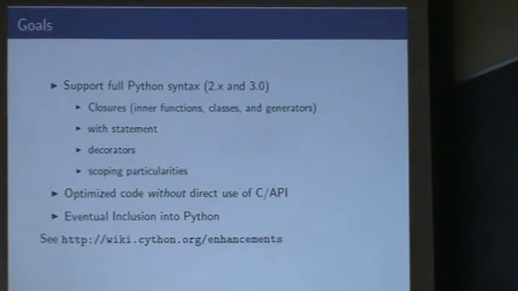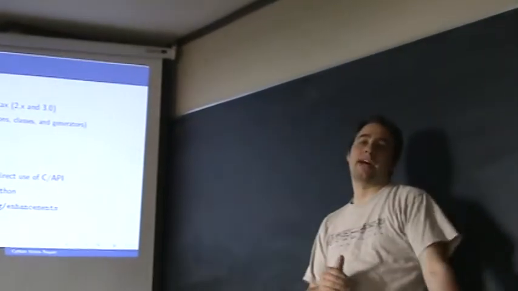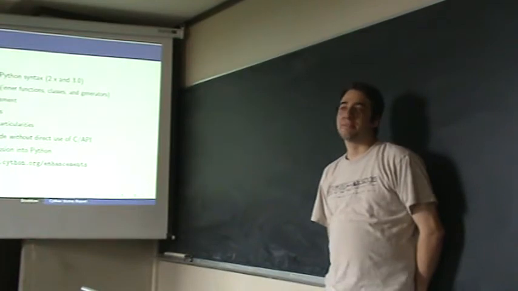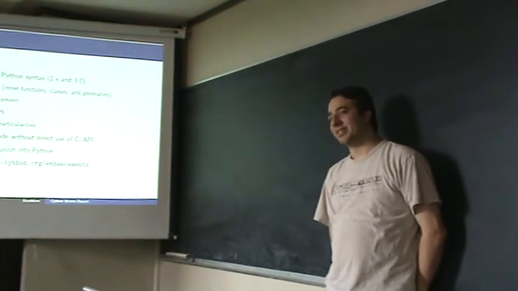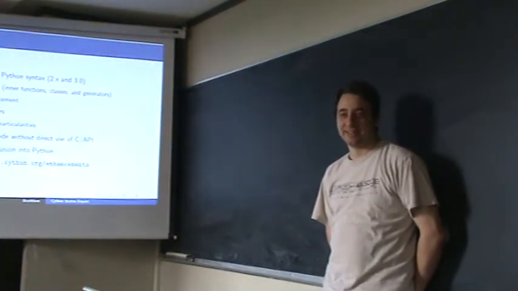What goal is keeping Greg from doing a 1.0 release? Because he doesn't care about this goal, but he doesn't do a 1.0 release either. I don't know that he actually has a goal. I think he has a lot of goals, a lot of things he'd like to do, but the set of things he'd like to do grows faster than he does it. And I don't imagine that he'll do a 1.0 release until he's done everything he wants to do, which is why it's been sitting at 0.9 for several years.